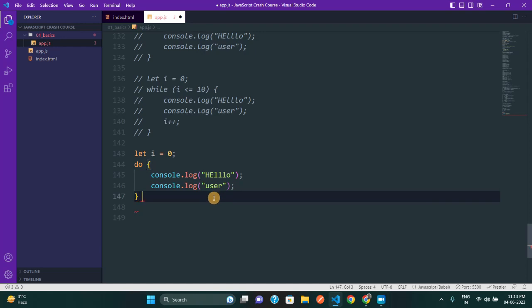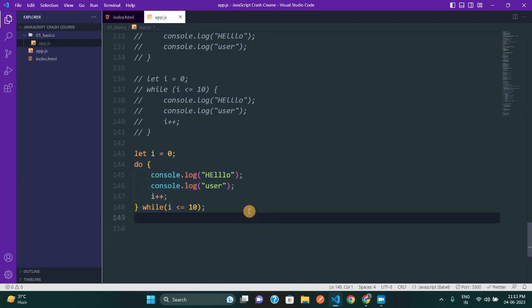And only then here we are going to write while, and give the condition where I'm going to say i is less than or equal to 10. Okay, and I forgot to add the increment part. Here I'm going to add the increment part as well. So that's why this while loop is known as entry control loop, and the do while loop is known as exit control loop.